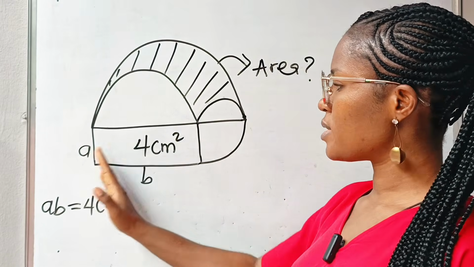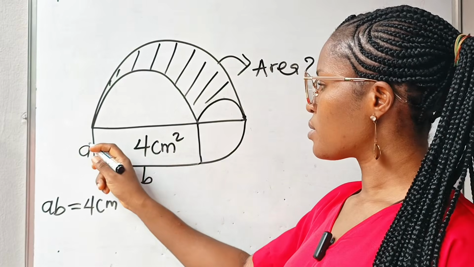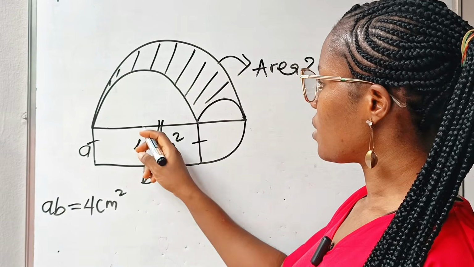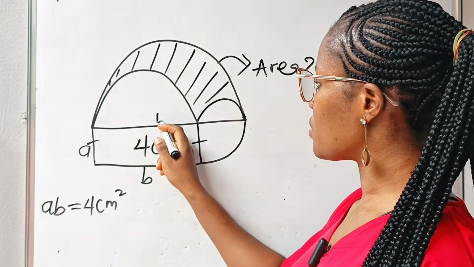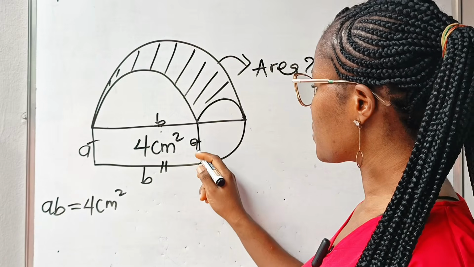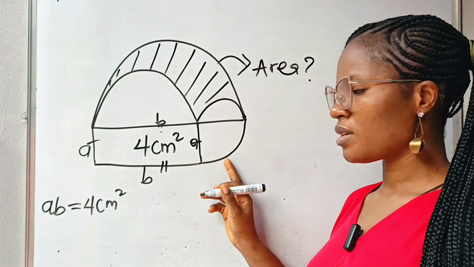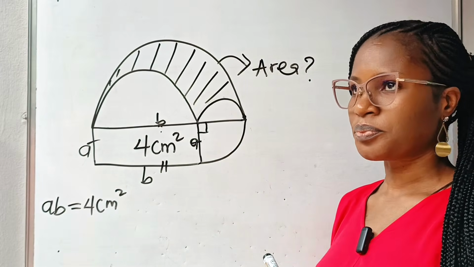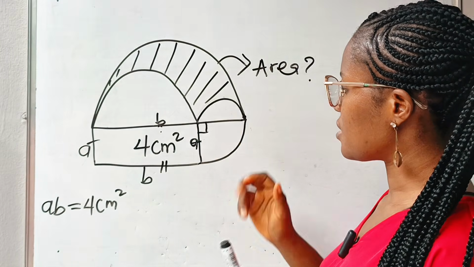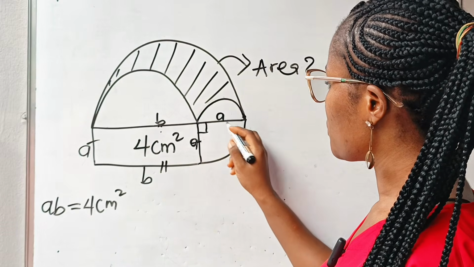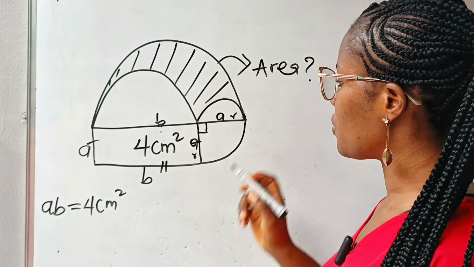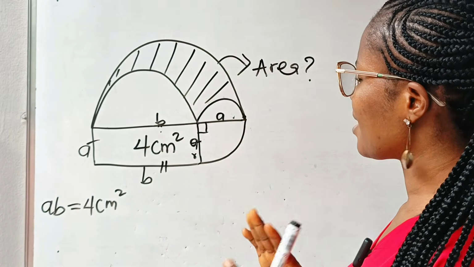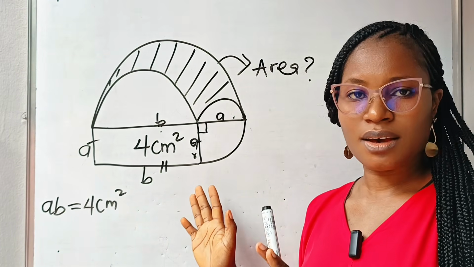Okay, remember that the opposite sides of a rectangle are equal. So this should be equal to this, and this should be equal to this, okay? So it means that this side is also B, and this side is also A. Now this is a quarter circle, right? This is a quarter circle. All right, and since this is a quarter circle, this place should also be A, because both sides are the radius of this circle. All right, now I think everything we need is here already.